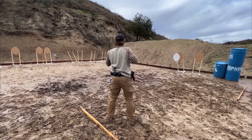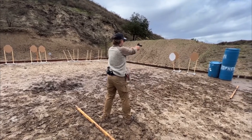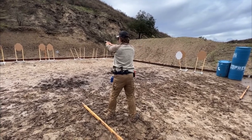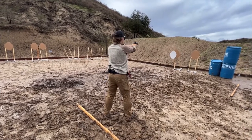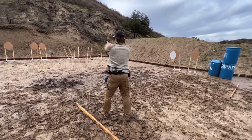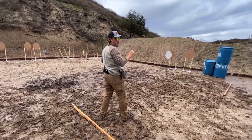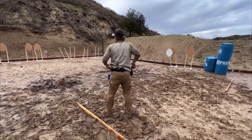Now, the normal advice that I give is, hey, look at a spot, let the gun come to you. Look at a spot, let the gun come to you. Don't push it around. Now here with the targets spread out a little more widely, how does that look to you? Look at a spot, don't push the gun. Now it looks pretty obvious. It's like, hey, you need to get a little more speed there, right? On the wider transition.